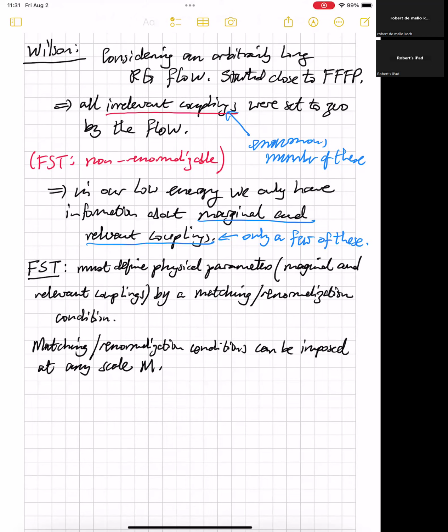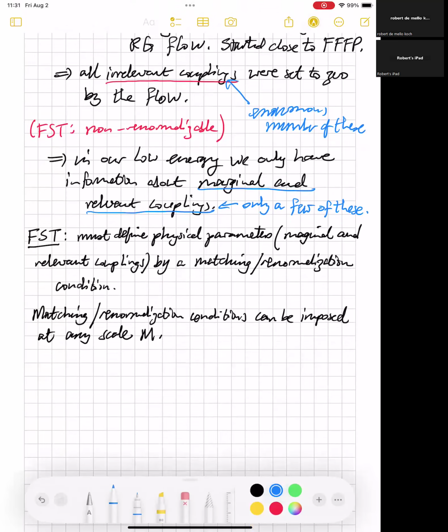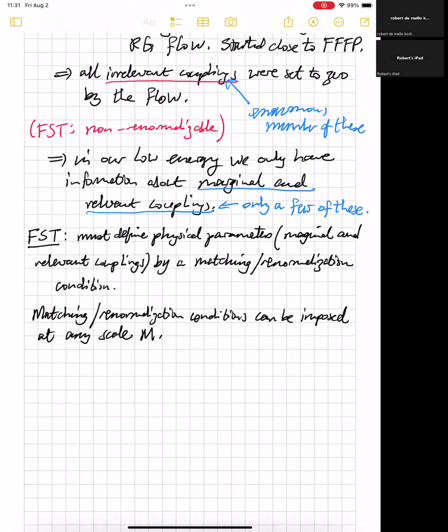Now, here comes the point. I might decide to define my parameters at a scale M1. And you might decide to define your parameters by doing your matching, your normalization at scale M2. Well, if you and I are going to agree on physical quantities that we calculate, then we're going to need to set our parameters to slightly different values. So here now is an important question. Let's maybe put it in blue just to have it stand out a little bit.